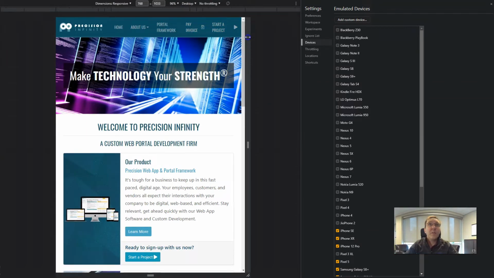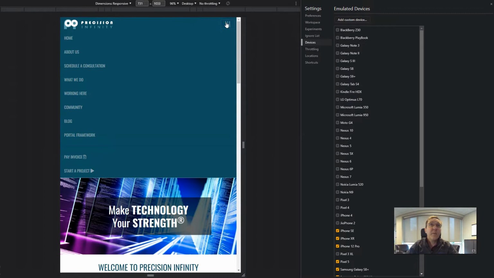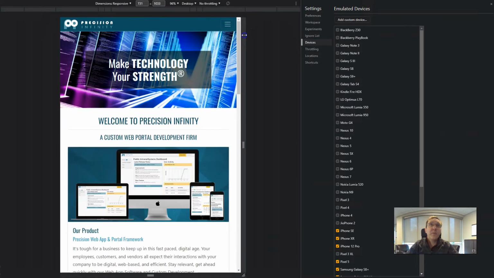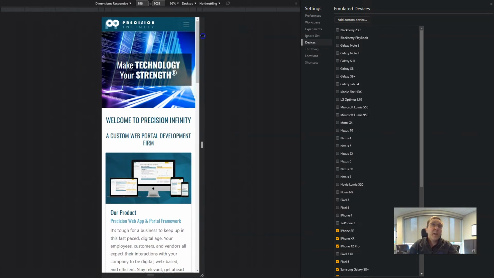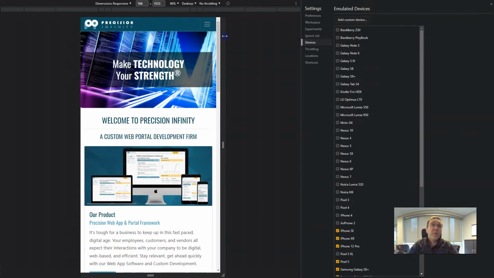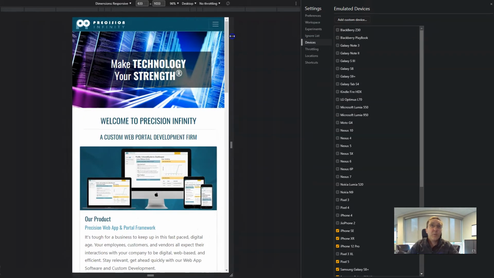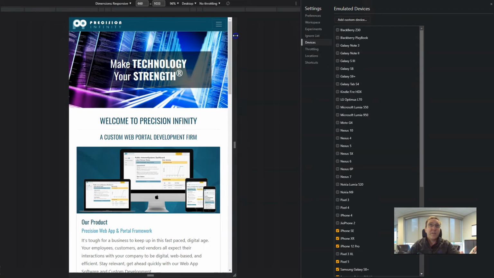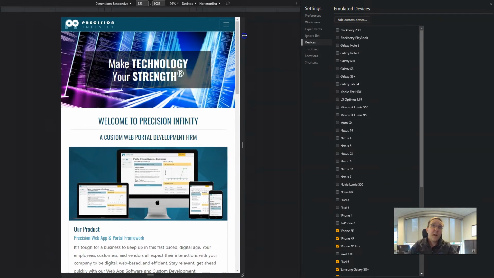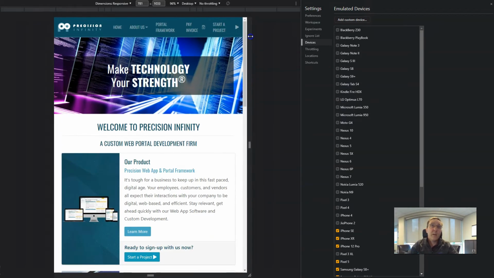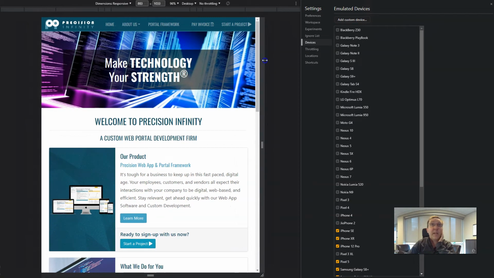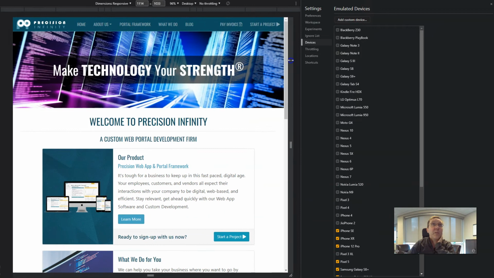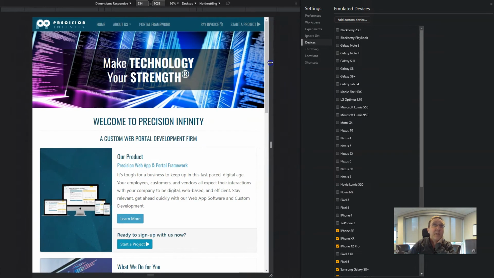And I want to point out this little hamburger menu. Of course, it makes a lot of sense here on mobile to have a hamburger menu. And as I resize a little bit higher and higher and higher, eventually this pops right there. It pops to all these other menu items that you can now click instead of having to click the hamburger menu. And then from there up, on any desktop size, it's going to just show this full menu. And it changes a little bit as it scales up.